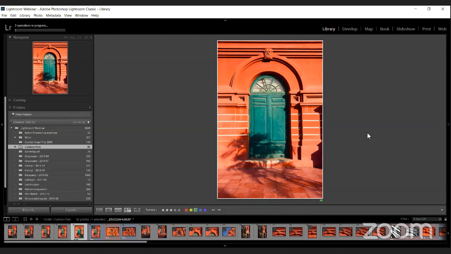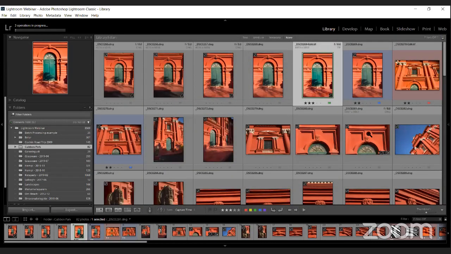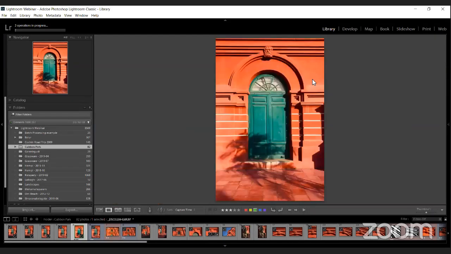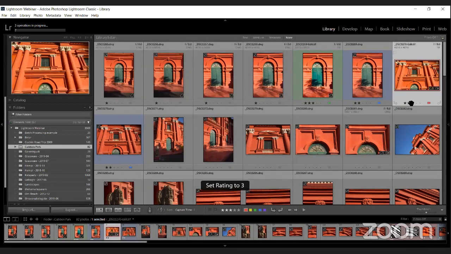So now, whatever images I color code as green are the ones that I generally process. Now, why do I give color codings or star ratings? For example, this image, probably I will select a star rating. And then this is a good image. So I can start giving, say, 3-star ratings. You can press the number pad like 1, 2, 3, up to 5 to give star ratings, or you can click on these stars here.